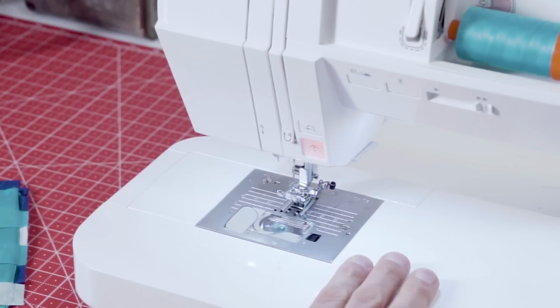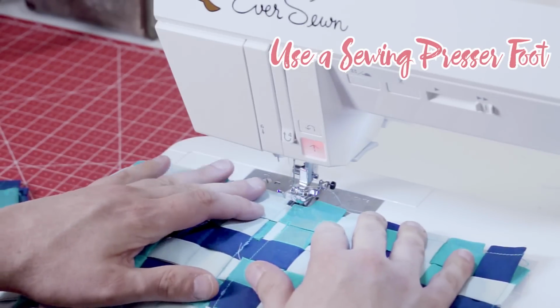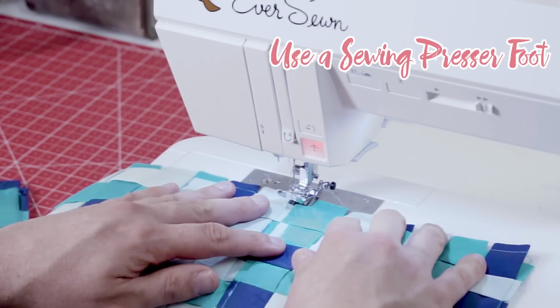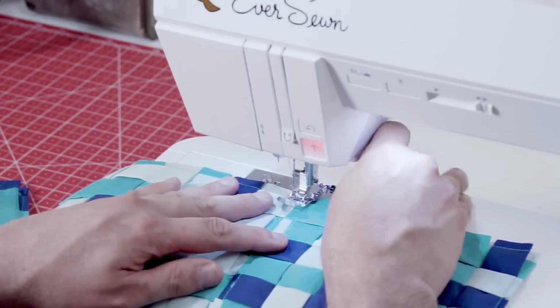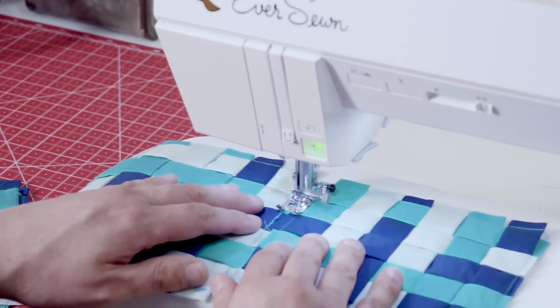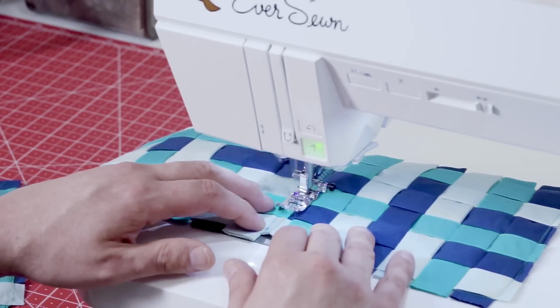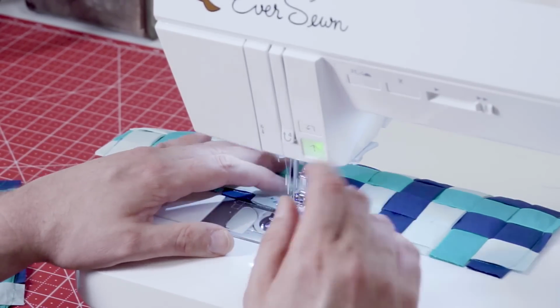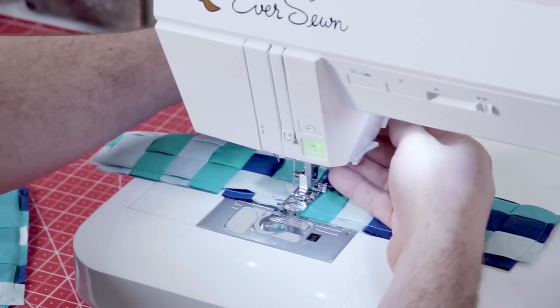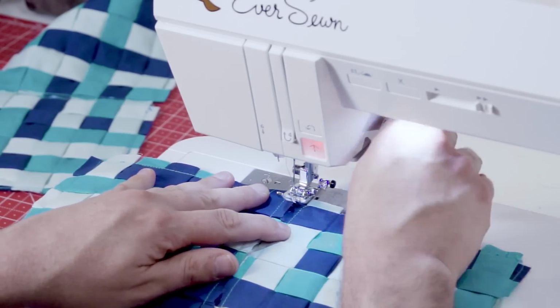So now let's go over to the sewing machine. So now I am at the sewing machine, and I have it on a zigzag stitch as wide as possible, left at the standard setting of 2. I'm going to take 2 of these right here. Using this foot, I'll line it up to the center, and then I will just go. Then I will do a second pair before attaching these 2 together.